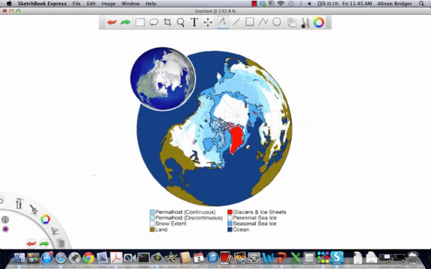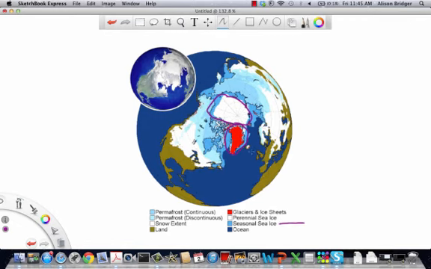Here we go. This is figure 2.12 in the book. Well, we've talked about the polar ice cap already. That's the North Polar ice cap. We'll look at some video of it shrinking in a little while. And then here's Greenland in red. Glaciers and ice sheets covering Greenland.